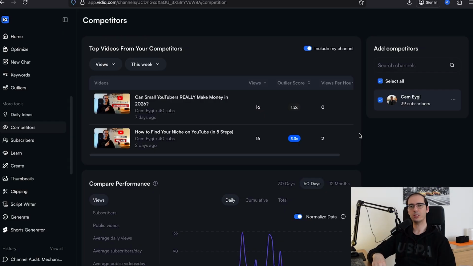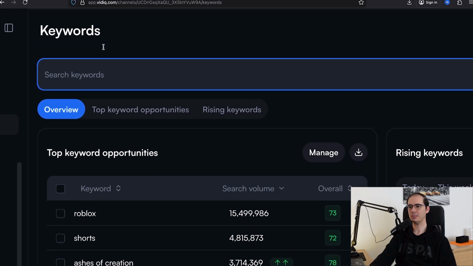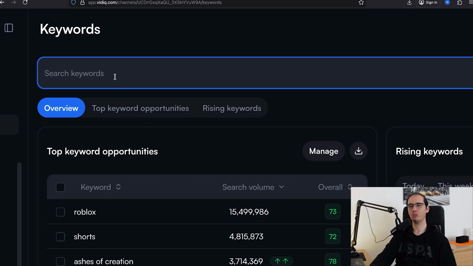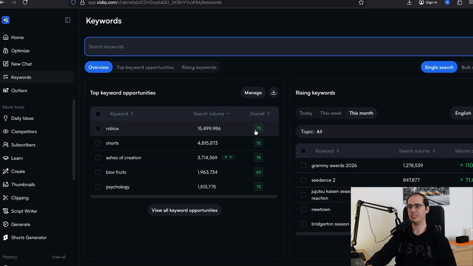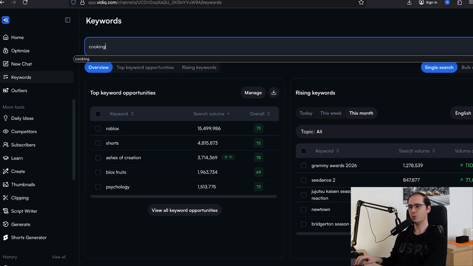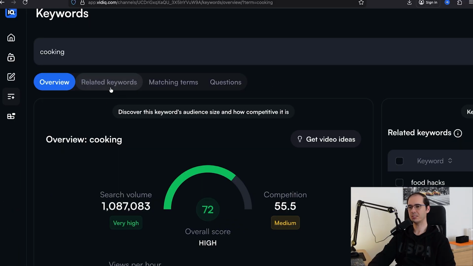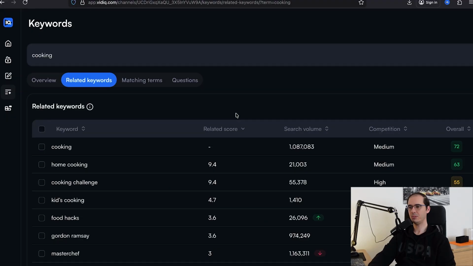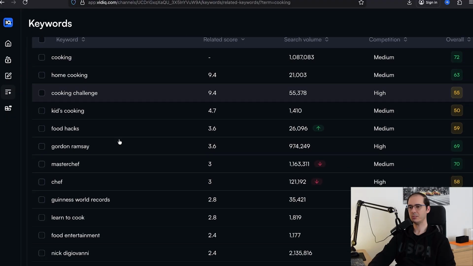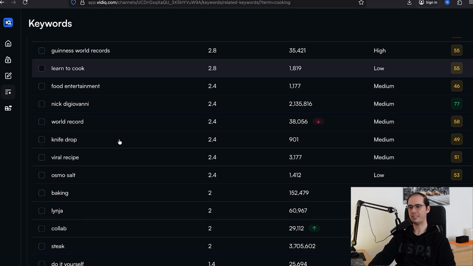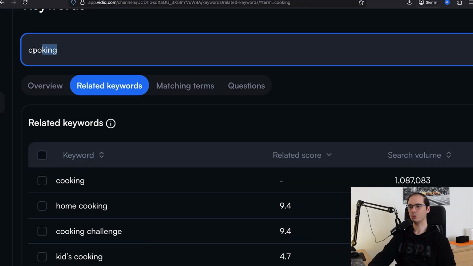Alright, the first method I would like to show is the search method. VidIQ is actually a keyword research tool, which means that you will type some search terms and it will bring you ideas. Now here on the search field, you can type a keyword that is related to your niche. Let's say that you are in the cooking niche. So we will type here cooking. Now when I click on the related keywords field, we will find here many different search terms and keywords that are directly related to our search term.